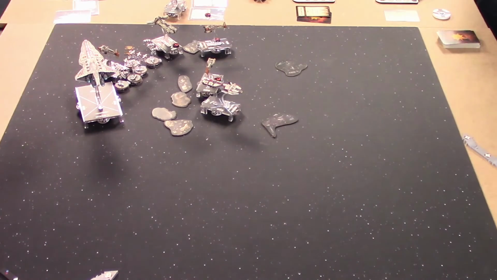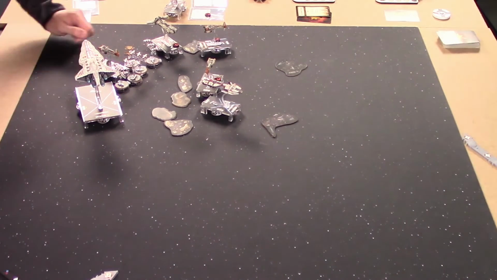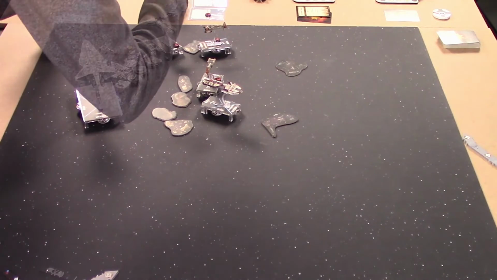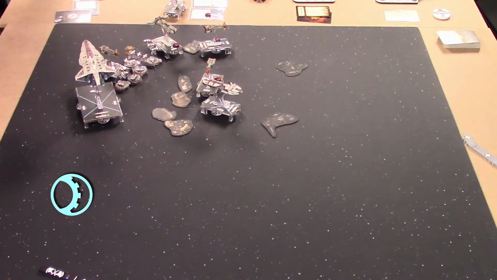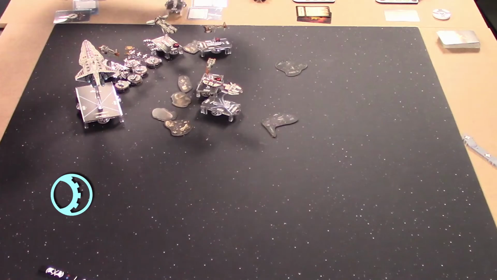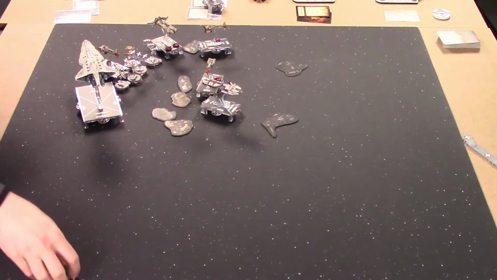The rest of my stuff. We shoot into your front. But before we do that... Okay, so we're going to go with Leia. Leia's going to reveal an engineering. When she reveals an engineering, she's going to take an engineering token with Antilles, and then decide what we're going to do from there. So we're going to start by flacking every single one of these squadrons.